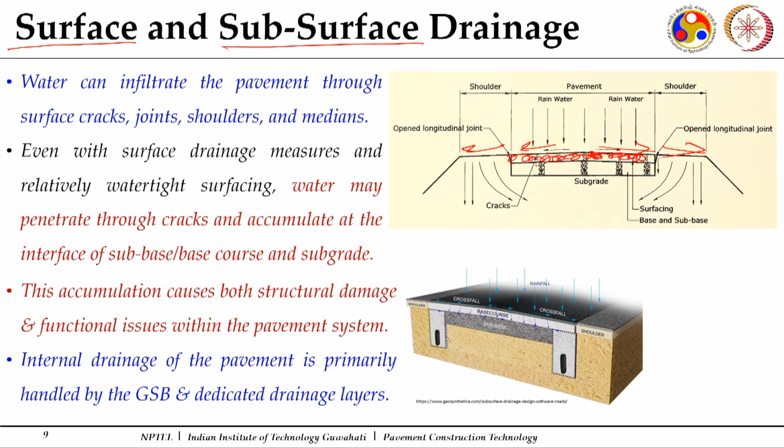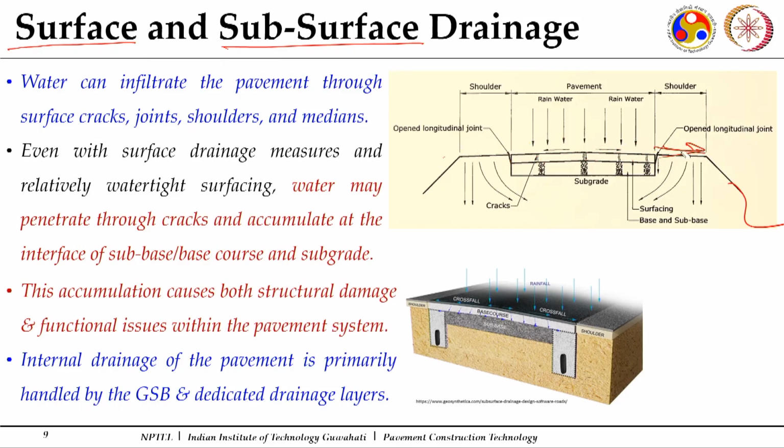So whatever water falls doesn't go in. We provide a camber and a cross slope so that the water falls over it. With the help of camber and cross slope, it goes to the side. So these are measures, and then it needs to be collected in some side drains and ultimately taken up to some exit facilities, which may be in terms of some culverts or any other measure for taking this longitudinal drain water away from the pavement structure. So this is what we look at from the surface point of view, that the surface drainage is there.